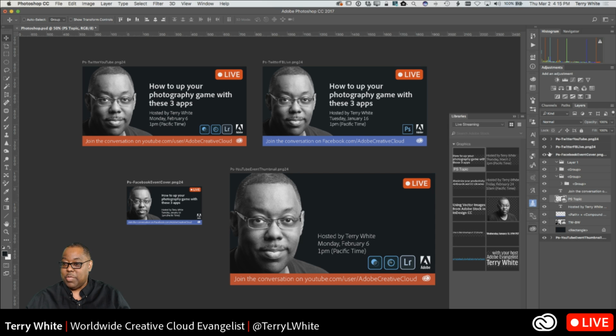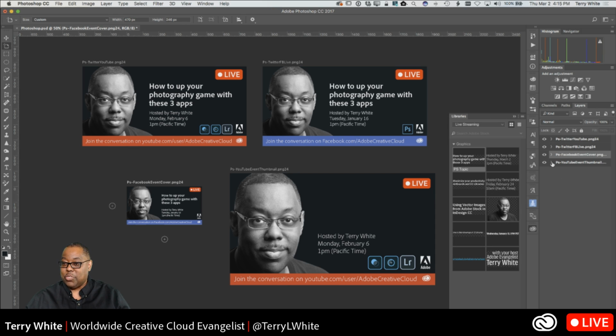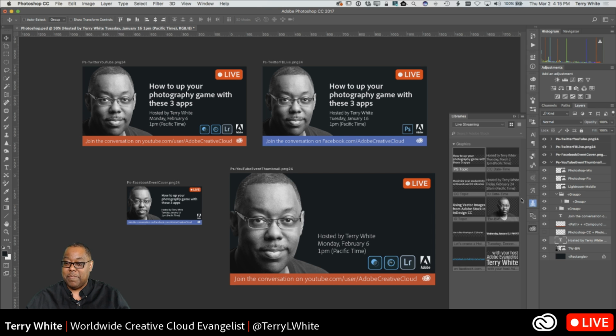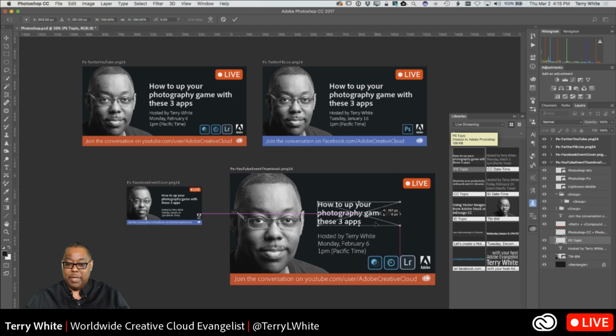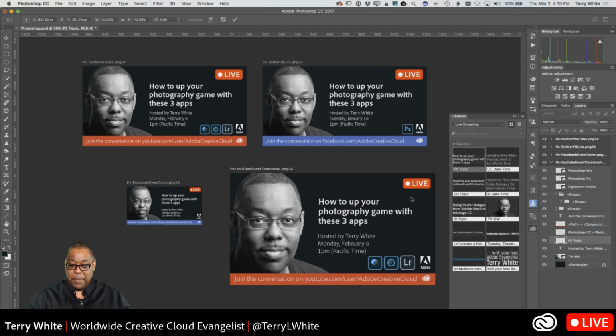And then last but not least, we'll go to the fourth artboard, and we'll drag in the same topic. We need to just select any layer in that artboard first and drag in the same topic. All right, and that one can actually be a little bit bigger, because this artboard's a little bigger. Okay, we're set. We've got the replicated linked text in all 4 artboards. So that means that now if I want to make a change to all 4 artboards at the same time, I'm set up to do it now.